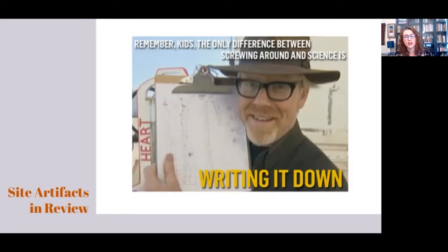Again, please don't take any artifacts, not as souvenirs, not to come by my office and show me them in person and ask me about them. And not even if you find something and you're going to turn it into the authorities before someone else can nab it. All of these things really damage what archaeologists call the site structure. It's not enough to just know what the thing is. You kind of need to know exactly where it was found.